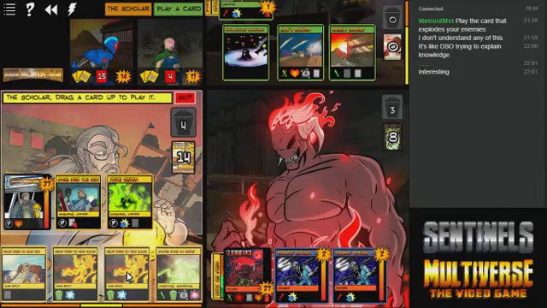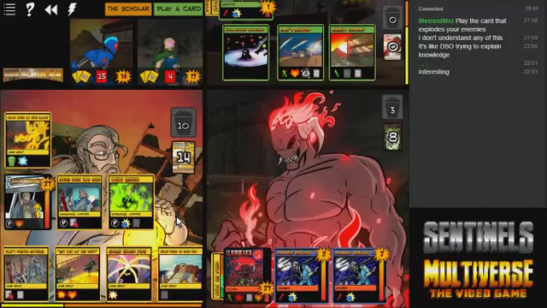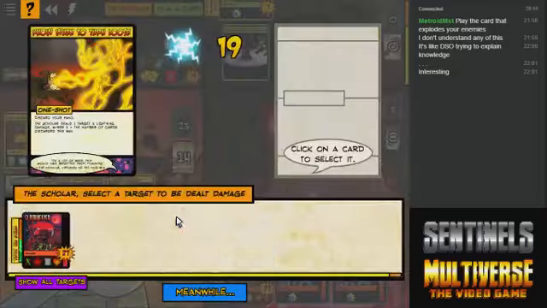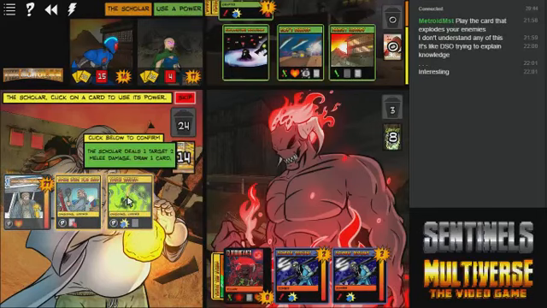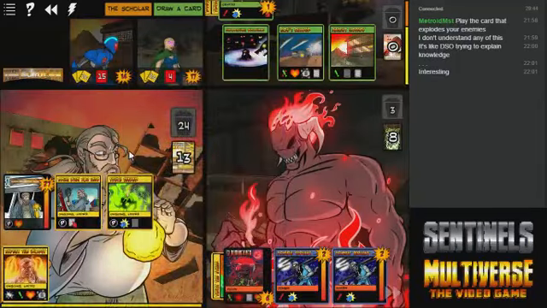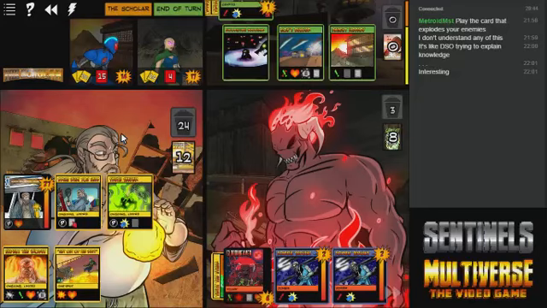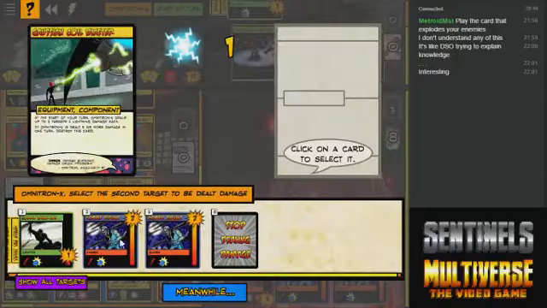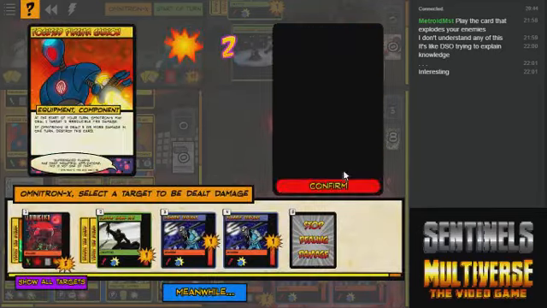Alright. 2 hours later, we're finishing this. And he will die during Omnitron's beginning of turn. Oh man. Alright. 1 damage to Gloomweaver. 1 damage to Zombie. 1 damage to Zombie. 2 damage to Gloomweaver.